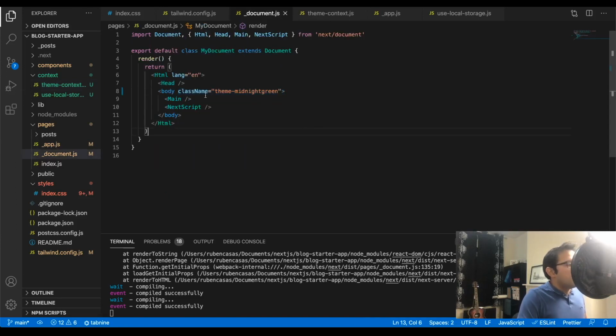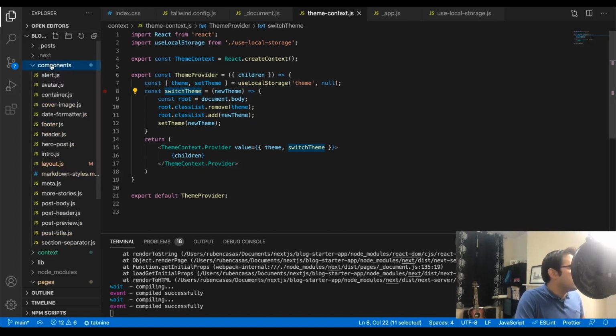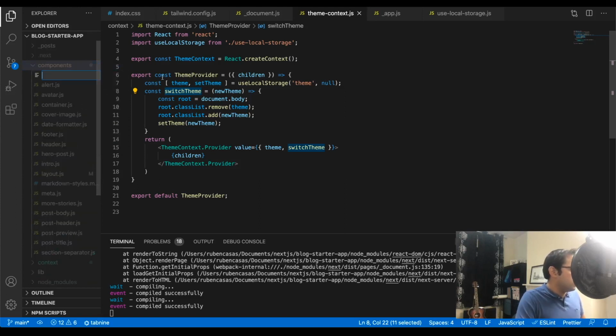Okay, so the next step is to implement the callback to flick this value of the class. So we need to create a component that's going to take the switch theme function and then pass a new value. Okay, so let's create that theme picker. I think we need to create a new component, and let's call it theme picker.